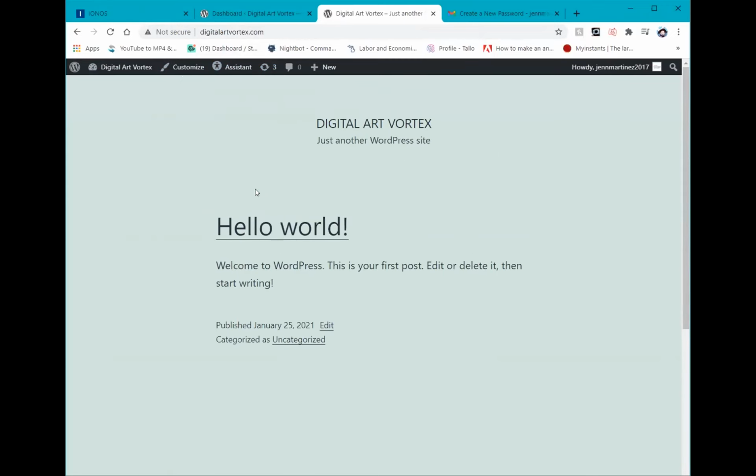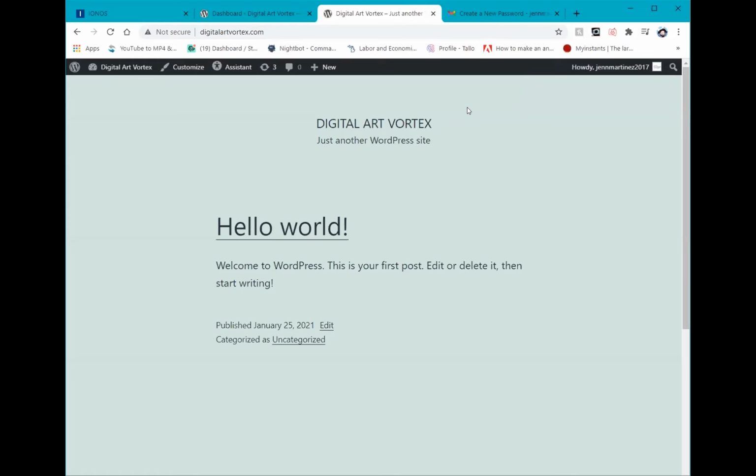And I've found through a lot of experience that it is much faster to have two tabs open and just go between the two and make your changes in the admin and then click over to the other tab and hit refresh and see those changes than it is for you to stay in the same tab and make changes and go back and forth between the admin area and the front end. It just takes a few seconds to switch between the two. It's just much faster to have them both open.